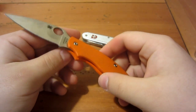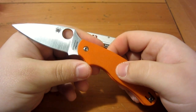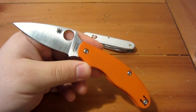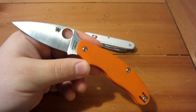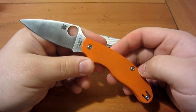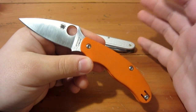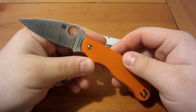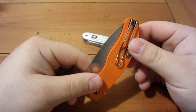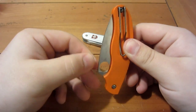I absolutely love the knife. The retail value is $87.95 MSRP — I got this in a trade, so I didn't purchase it. It's a little bit harder to find this specific model, but expect to pay less than $100. Generally you'll pay less than retail, so roughly $60 to $80 depending on where you're buying it. The pocket clip is swappable for left or right hand carry, but it is only tip-up style carry on this knife.